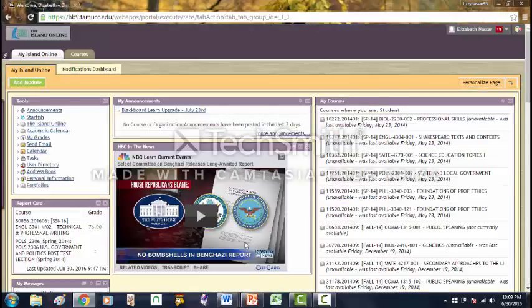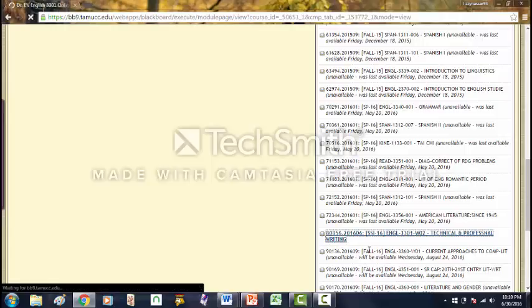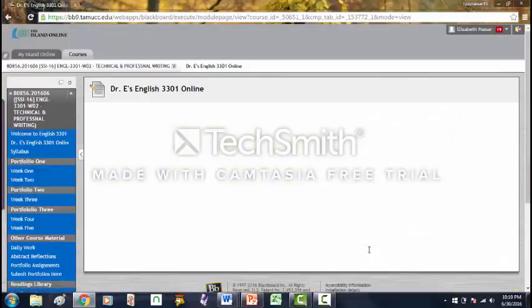After logging on to Blackboard and getting to the student main page, students can find the course under their My Courses section on the right side of the screen. Students will scroll down and find the Online Writing Program, Professional Writing Program at Texas A&M University on the screen. After clicking on the link, they'll be brought to the course's main page, where they'll see the name of the professor and the course number.